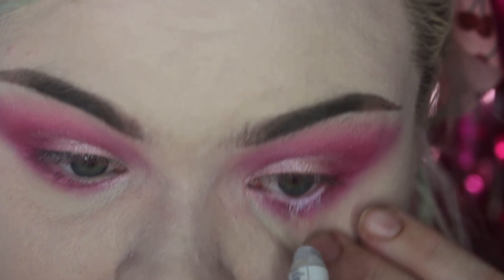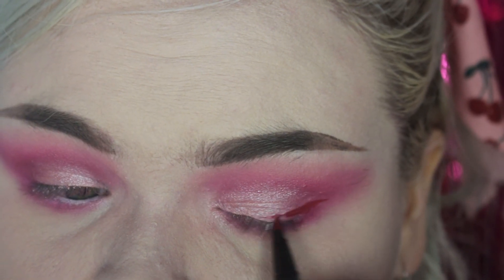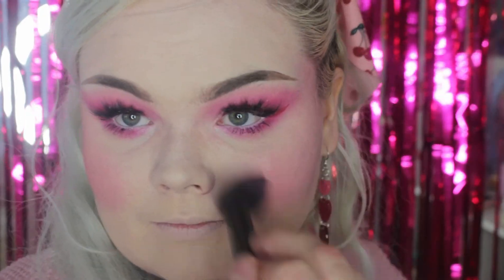Then I'm going to go with a white eyeliner and I'm going to tight line my waterline. Then I'm going to take a red eyeliner and give myself a little cat eye. Next we're going to do some blush — I'm going in with a bright pastel pink, this is Pink Grapefruit from BMAP City Colors, and that's my favorite blush in the entire world. I'm going to apply this all over the cheeks — get wild with it. Then I want a very nice pinky highlight so I'm going to go into the shade Silver Lining from the Never Forget Your Daydream palette by Essence, and I'm going to apply that on my cheeks.